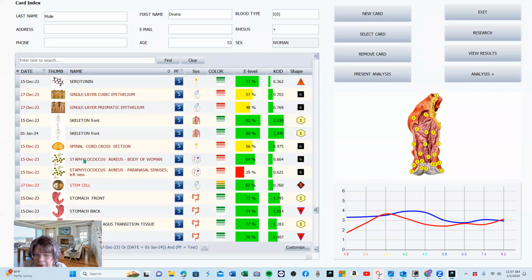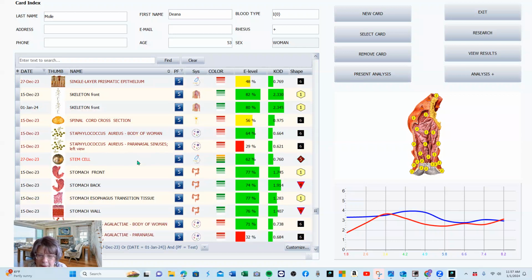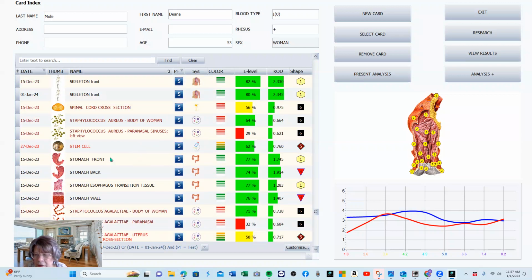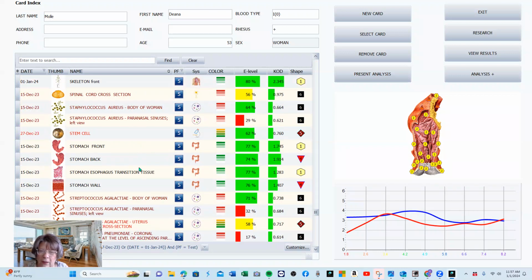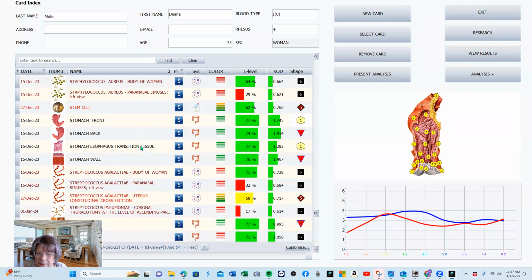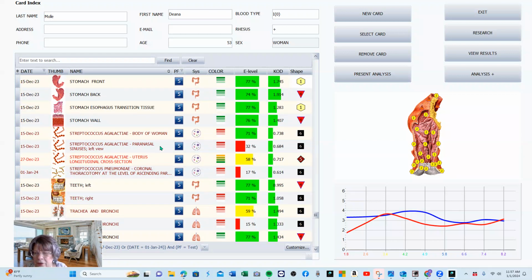The staph bacteria was 64 and it's dropped all the way down to 29%. So the stomach right here has gone from a 4 to a 1. So this is just a quick way of seeing how much progress they're making.